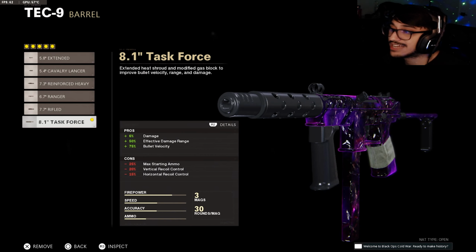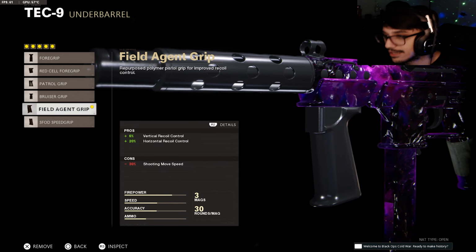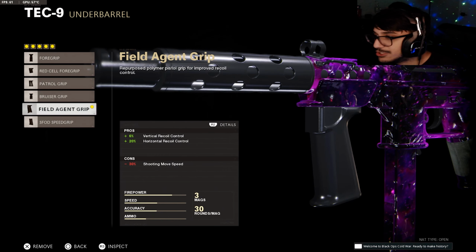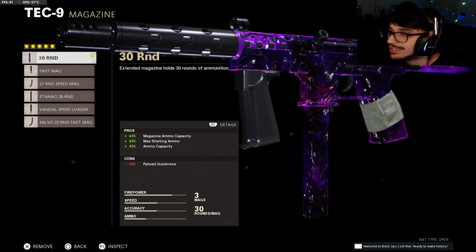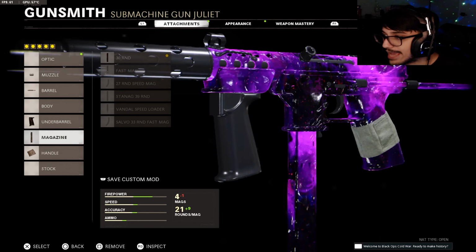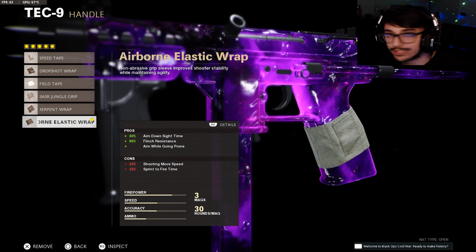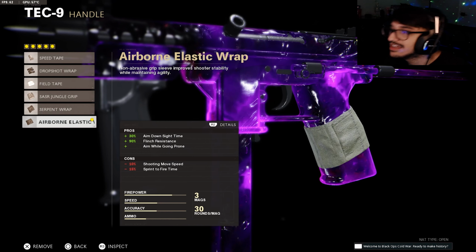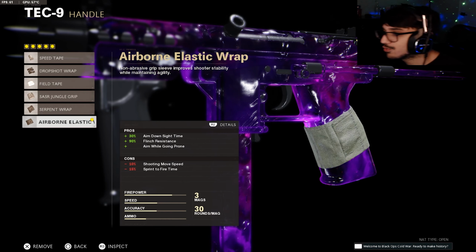Now for the barrel, I have the task force barrel. Pretty self-explanatory. I do want to hurry up a little bit because I spent a lot of time explaining the theater mode thing. For the underbarrel, field agent grip, once again pretty self-explanatory. It gives you that recoil control that we crave and need. For the magazine, we have the 30 round mag. This gun comes with only about 20 bullets in the mag, so you definitely need that extended mag for another 10 bullets. And last but not least, for the handle, we have the airborne elastic wrap handle.